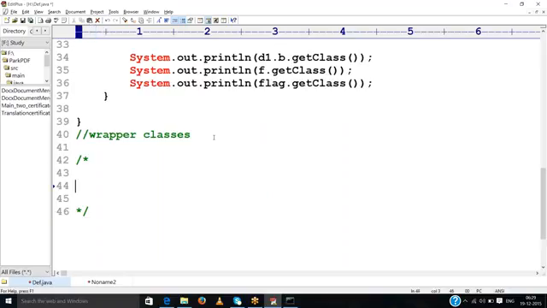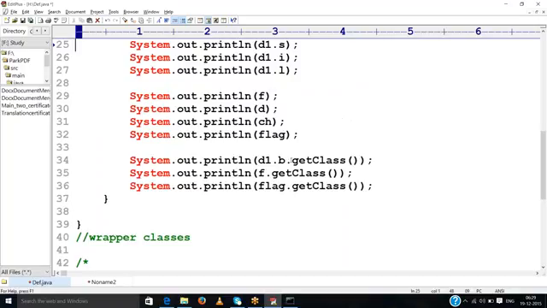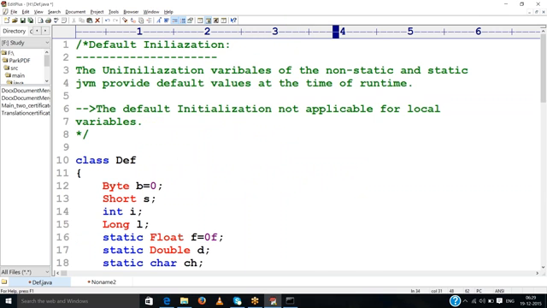Could you please tell the last three statements, System.out.println D1.getClass? Just tell me briefly why it is a class. Because getClass is a method of the Byte class. B is a variable of which class?